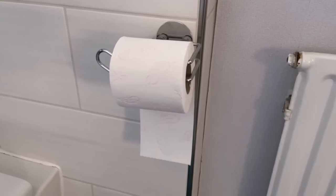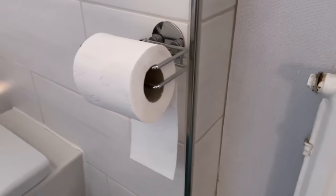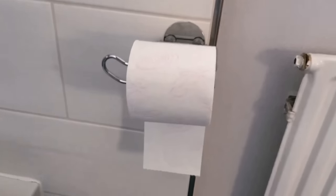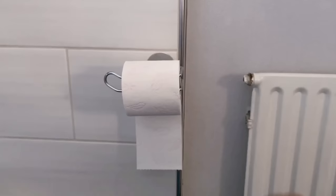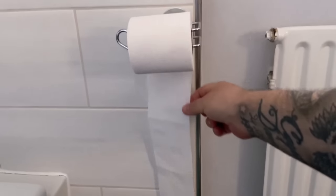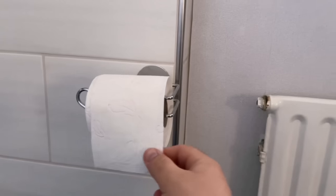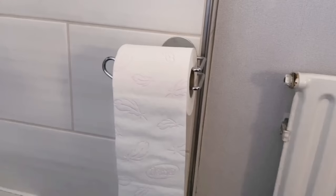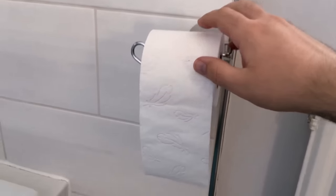Actually, it doesn't really matter how the toilet roll hangs. When you want to take a sheet off, you pull on what's hanging down and then you can unroll the toilet paper roll a bit and grab a sheet. This works whether it's facing forwards or whether it's facing back against the wall. However, if it's facing forward, it is easier to pull off a sheet because it is naturally closer to you when you are sitting on the toilet.